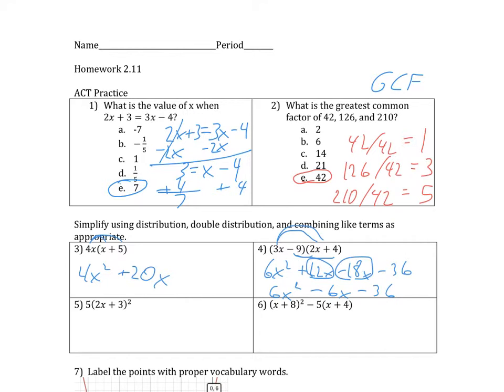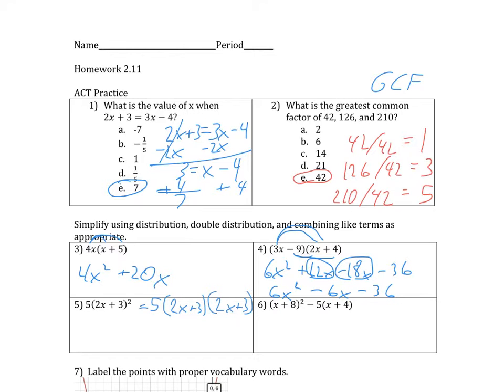Number 5, the main caution here is that you need to understand that 2x plus 3, that quantity squared, is a harder math problem than you might want it to be. And also, you might be tempted to distribute the 5 first, but you can't. You need to let that sit for a while. So I'm going to rewrite this problem and go, what I'm really looking at here is the number 5 multiplying not a single 2x plus 3 in parentheses, but double parentheses of 2x plus 3. So remember, a number squared means a number times itself, so 2x plus 3 times itself.